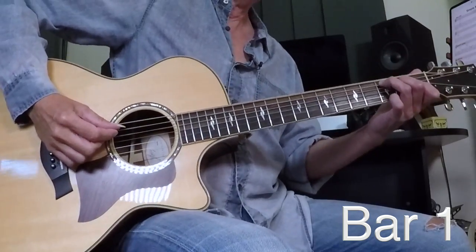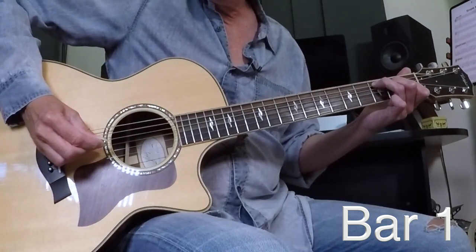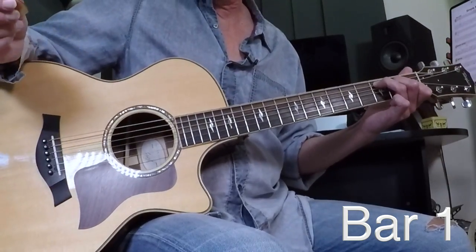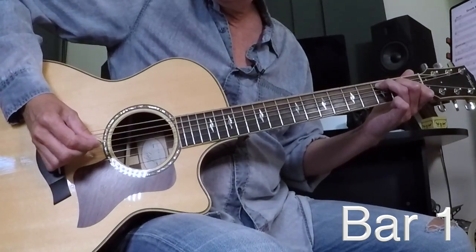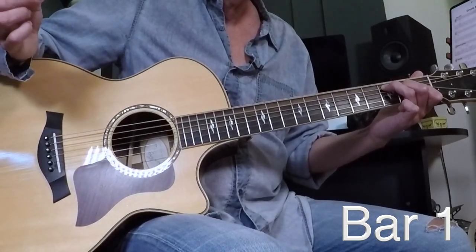So here is that C chord again, A string, and notice it's jumping now to the G string, and back to the D string, and A string again. There's your first four notes. Let's do those together again. Here's you staying on a C, A string, G string, here's your D string, and A string.